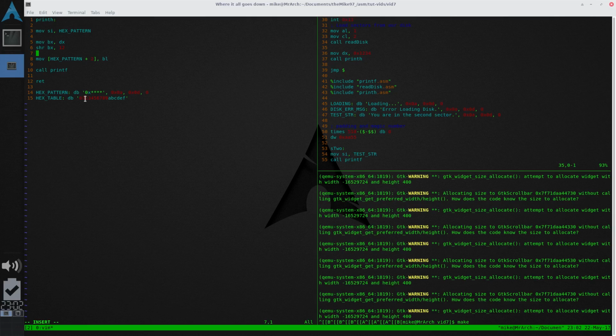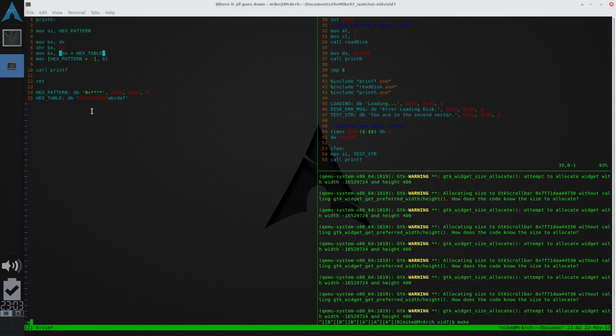So if it was 0, it'd be 0 plus hex table pointer, which would point us to 0. If it's 1, it would be 1 plus hex table pointer, which would point us to 1. And so on and so forth. If it's A, then it's going to point us to A. So to do that, we'll move BX to BX plus hex table.